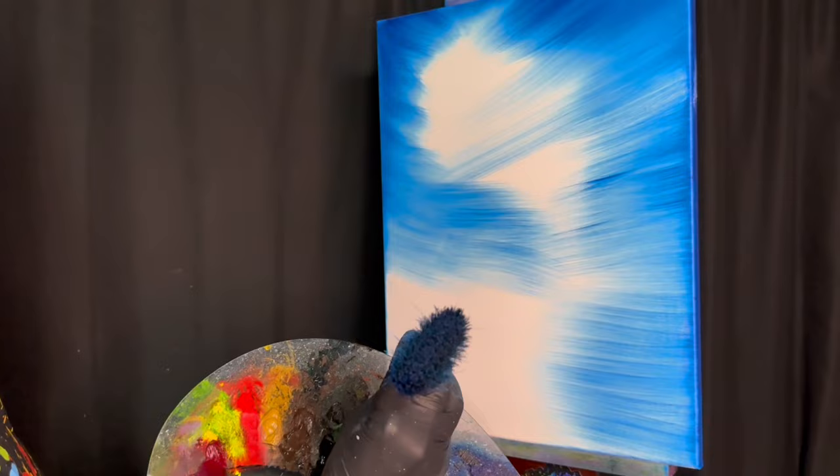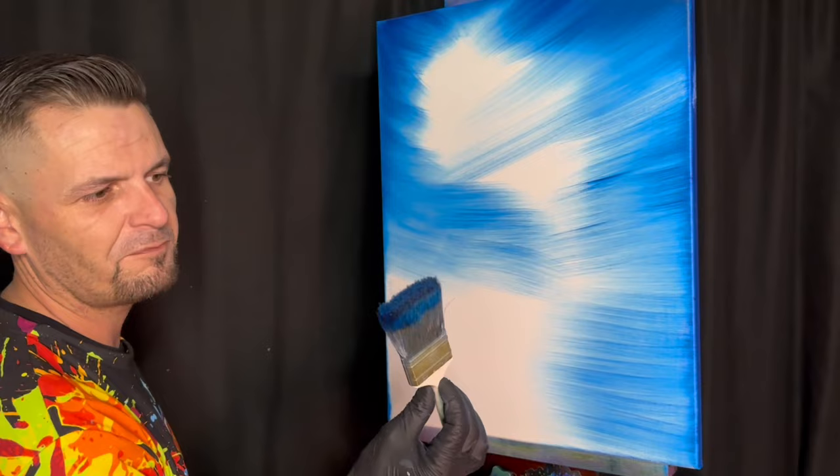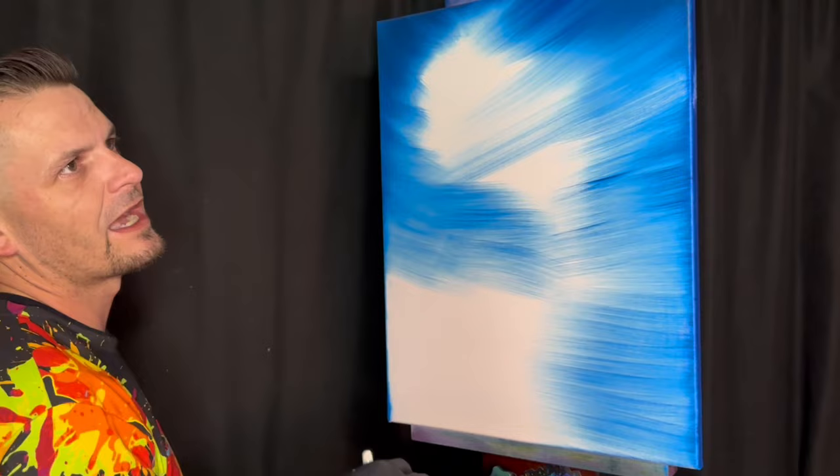Now we're gonna come back up into here. And even that many times, it barely changed the color of the blue, right? Because of the amount of paint on the brush. So if we came over here, I barely noticed any of the black dropping off. It didn't really change it all that much.